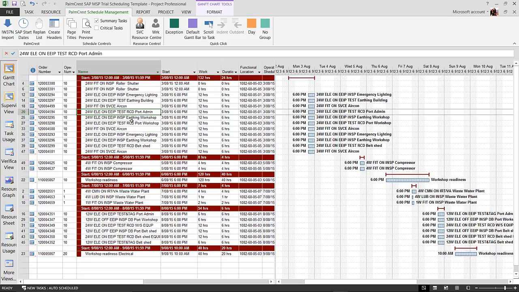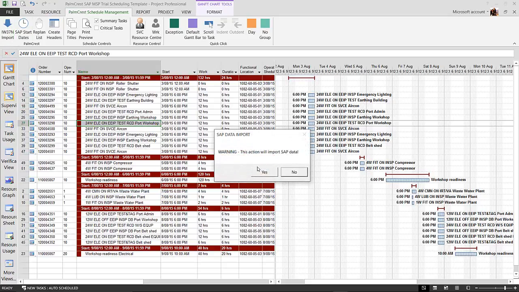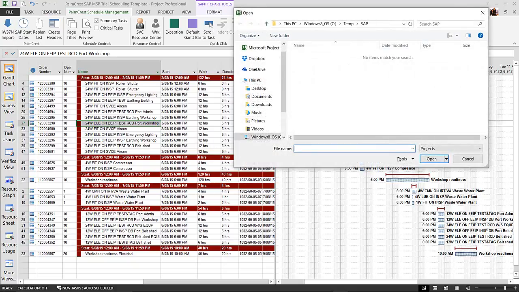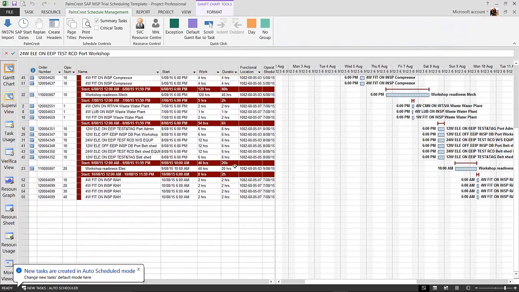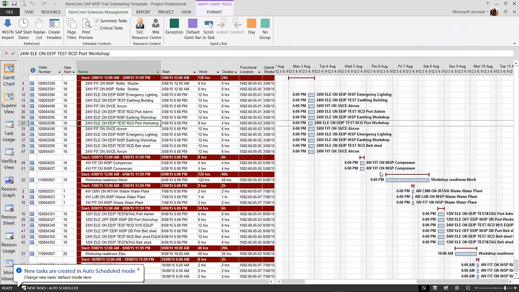Okay, so let's just imagine it's a week later, and I'm just about ready to print the plan, and I thought, you know, I might go into SAP just to see if there's been any updates before I print the plan. And so I can go back into SAP, and I can go, yes, I do want to do a download. And I'm going to grab data that's a week later, sample B. Click open. I can see something happened down here. I'm not too sure what, but it did bring some data in. But what happened? Well, this is where the verification view comes into its own.